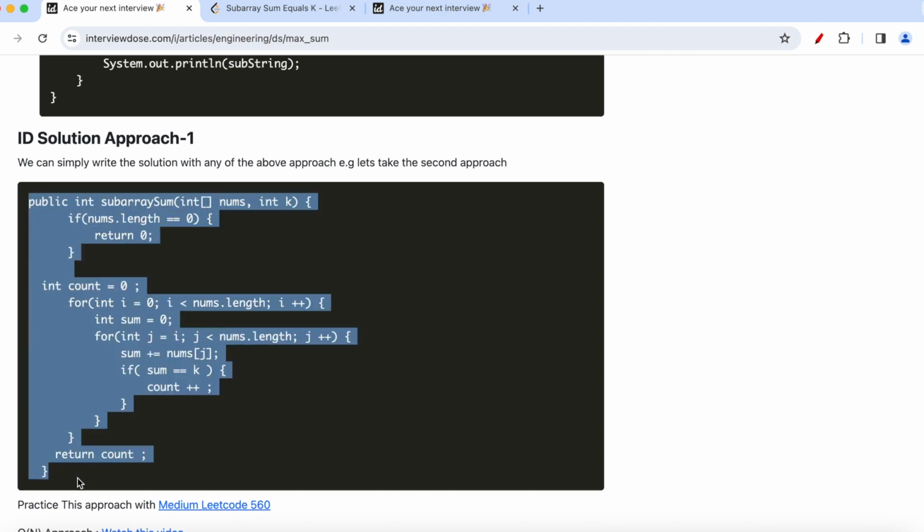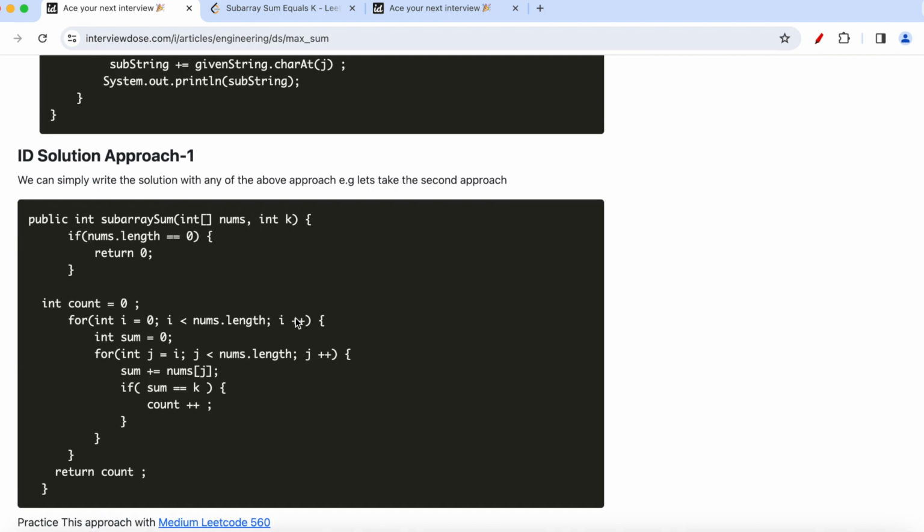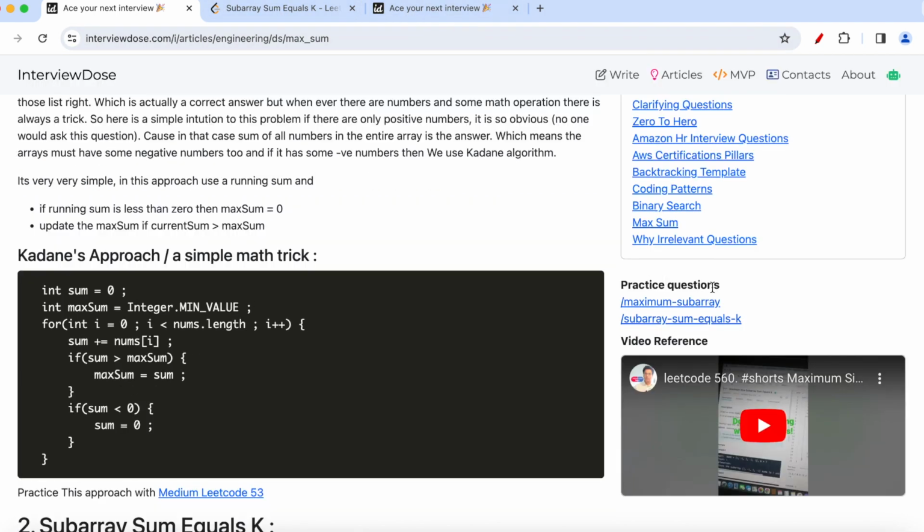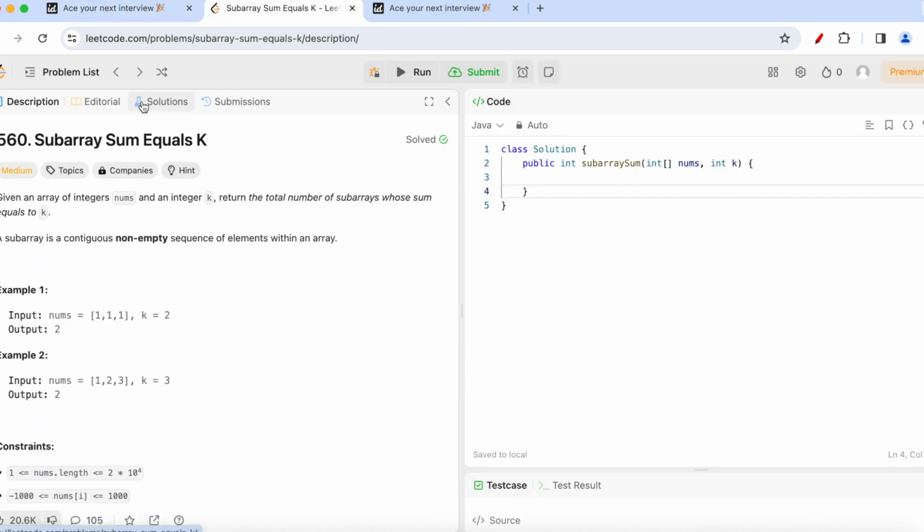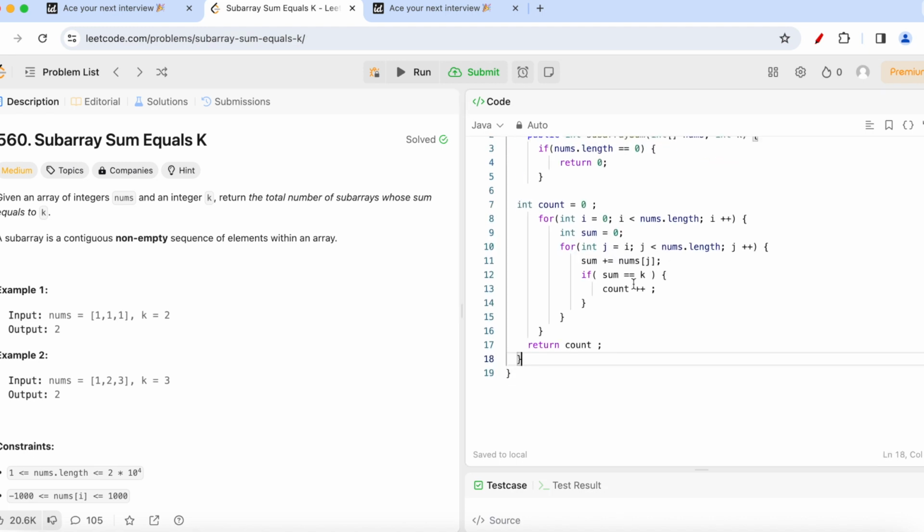You might want to see if this actually works, right? For the practice question, you go to the second link and it will take you to LeetCode. Let's paste our solution, this is Java of course, and let's run it.